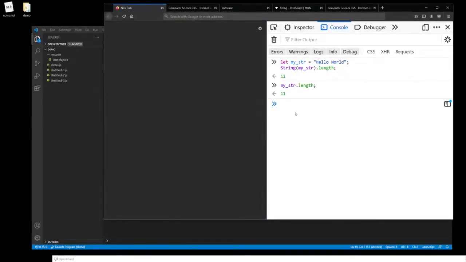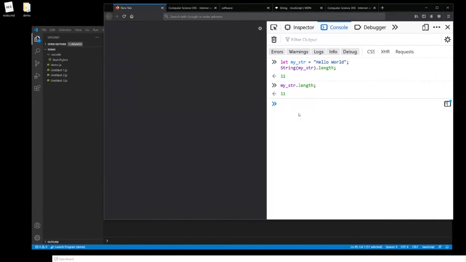To prefix this, essentially every object has a couple of methods that are available to all objects, and one of them is the toString method.